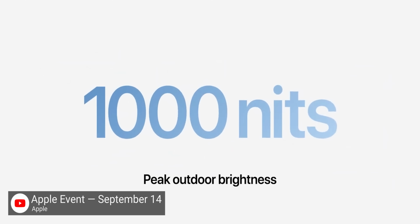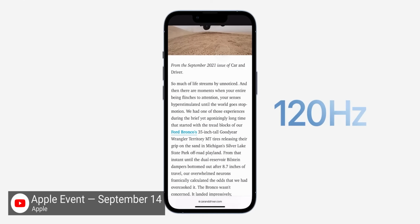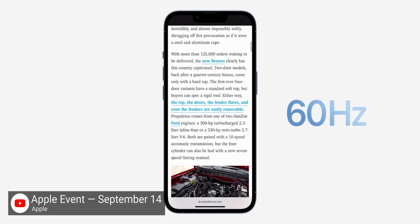To be fair to Apple, we have been ragging on them a little bit here. There is one actually exciting hardware upgrade the iPhone 13 Pro and Pro Max are bringing to the table. The same ProMotion adaptive refresh rate displays seen on the iPad Pros, with the capability to change from 10 Hz to 120 Hz depending on what's happening on screen. Again, this is good, great even, I've been waiting for this, but I can't help but feel like Apple grabbed a cool feature from the iPad and just tossed it onto the 13 Pro and Pro Max to add a little more pizzazz, you know?